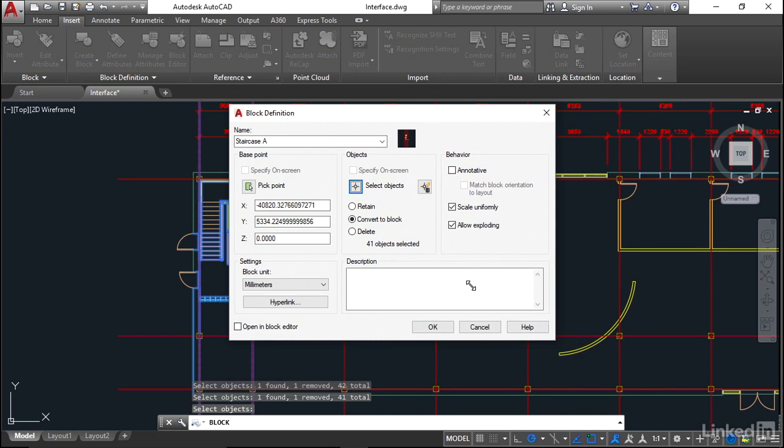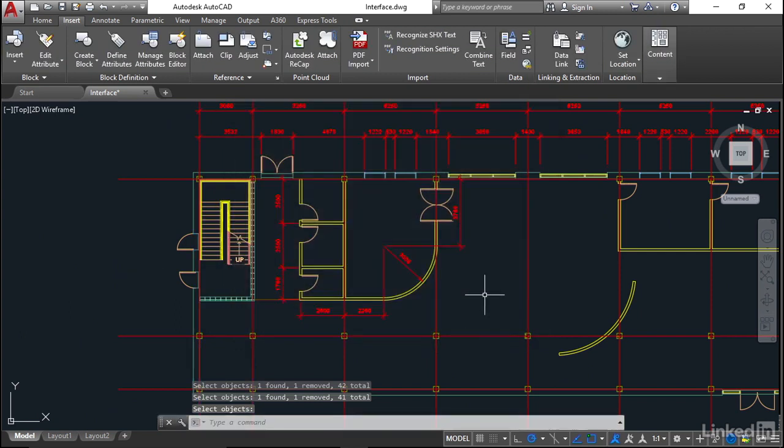And as you can see, they all have a minimum size. I've dragged that to the left and upwards. That's the smallest size that the block definition dialog box will go to. Now, I'm not going to save that block. I'm going to click on cancel. But as you can see, those dialog boxes are there for your use and for your information. You go in and you set all the settings that you need in the dialog box for the particular command that you're using.